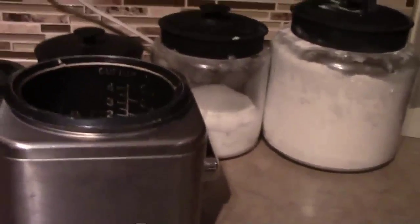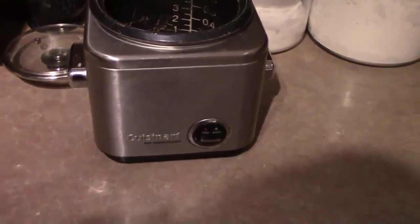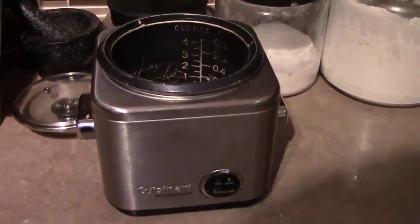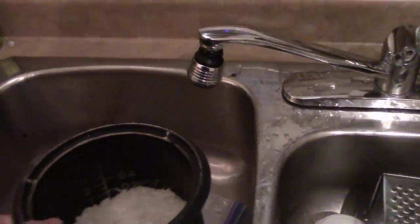What you want to do now is take your rice and put it in your rice cooker. Now if you don't have a rice cooker, I highly recommend getting one to make sticky rice. It just makes your life all that much easier. You just set it and forget it until it's done, and it's super simple. It's even got markings inside to know where you need to fill the water up to.